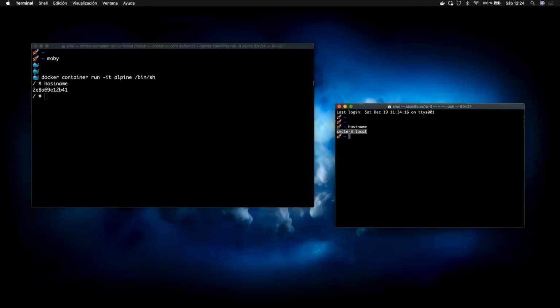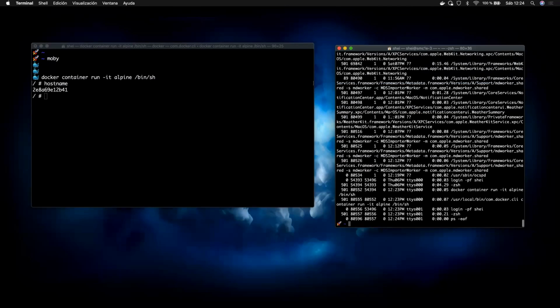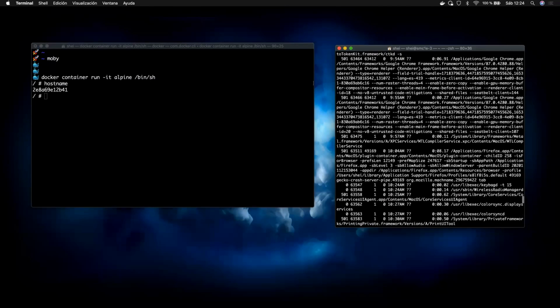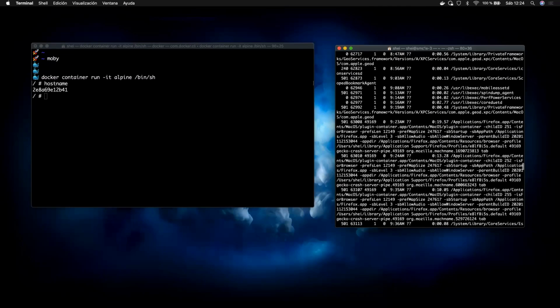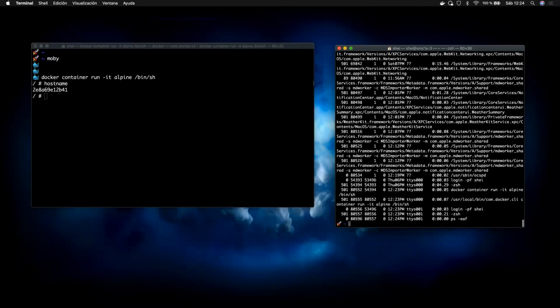So, for example, if I run the ps command on my host machine, I can see a lot of processes. This is normal. In any computer, you will find a lot of processes. But if I run the same command inside the container, I only see two.